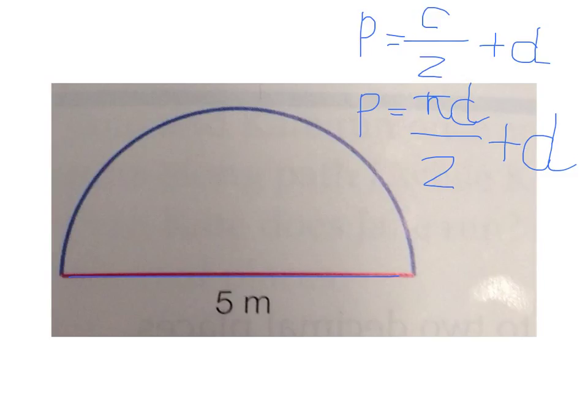So we're going to do pi times 5, because we're going to get what this is, okay? Dividing it by 2 because it's only half a circle. So pi times the diameter will give us what that is, plus the diameter, because we've got to add that piece in. And that will give us, in this particular one, we're going to go pi.